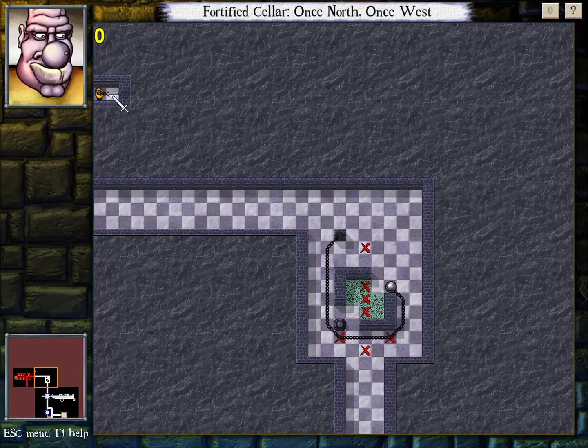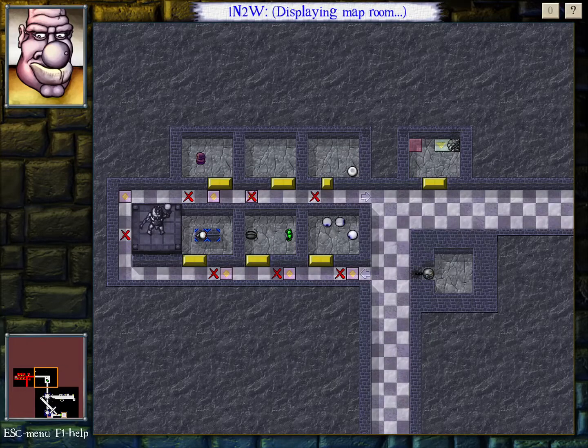Alright, I'll see you next time to follow the secret path to where it goes and actually clear this room, and we can move on to the end of the level.